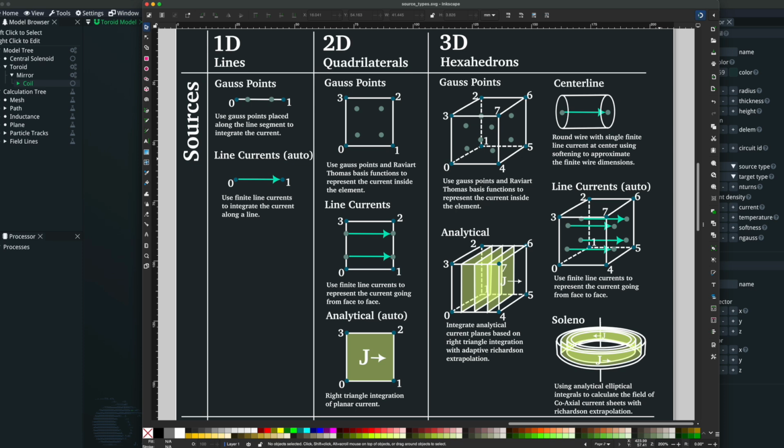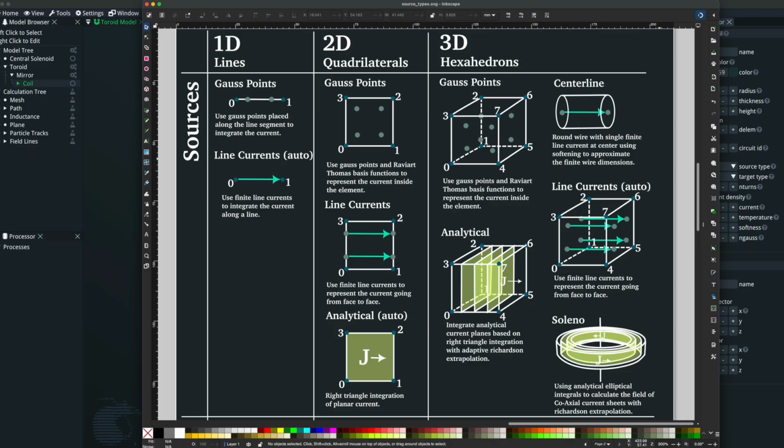So you try to represent the element by sort of point currents, and that's also a way of calculating the magnetic field. And each point is basically assigned a portion of the current based on its location and weight. And this calculation of where the point should be is done based on the Gauss-Legendre points.